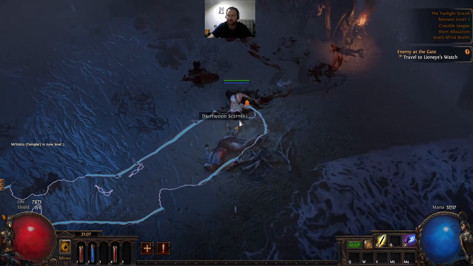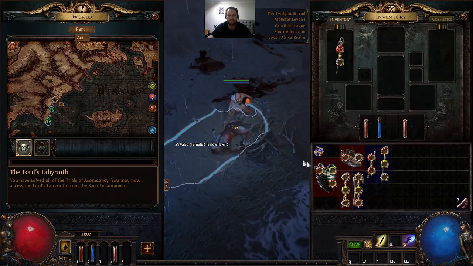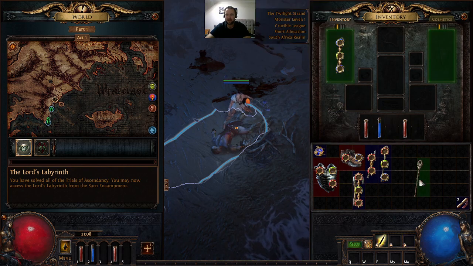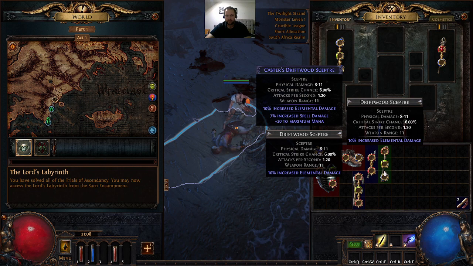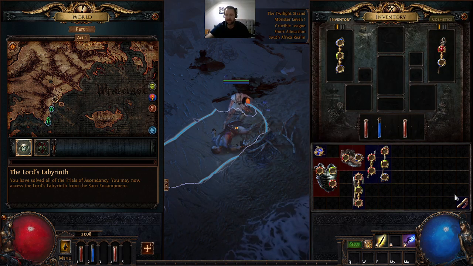That was actually pretty close. Driftwood Scepter. Okay, so, wow, right off the bat. Okay, that's actually gonna help. A 3-link Driftwood Scepter. That doesn't really happen a lot, so we'll add that one over there. The only difference is this one is 3-socketed and that one is linked. I'd rather take the link.